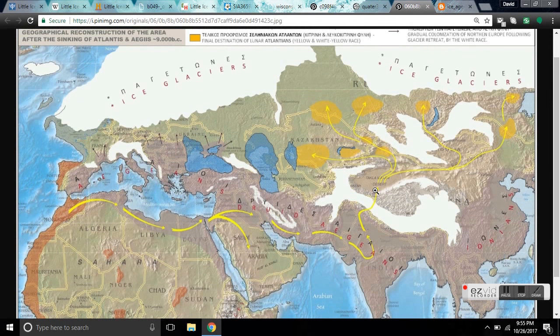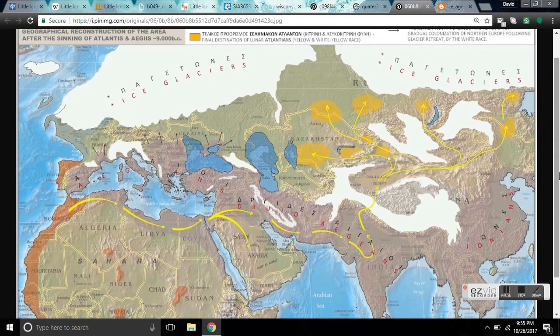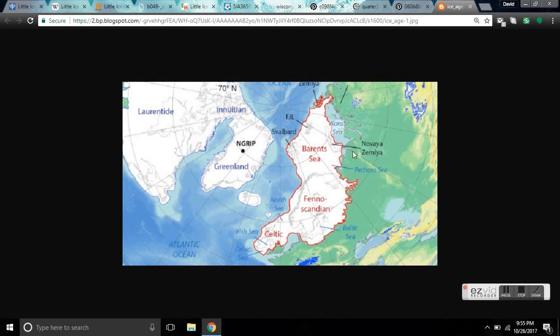And again, we'll go to 9,000 BC. I found this, a Russian source. It's an excellent map. Russian scientists have been doing excellent work, and I don't know why we haven't been using more of their data. So this is what it looked like just 11,000 years ago. Now sea levels had already risen 400 feet at this point.